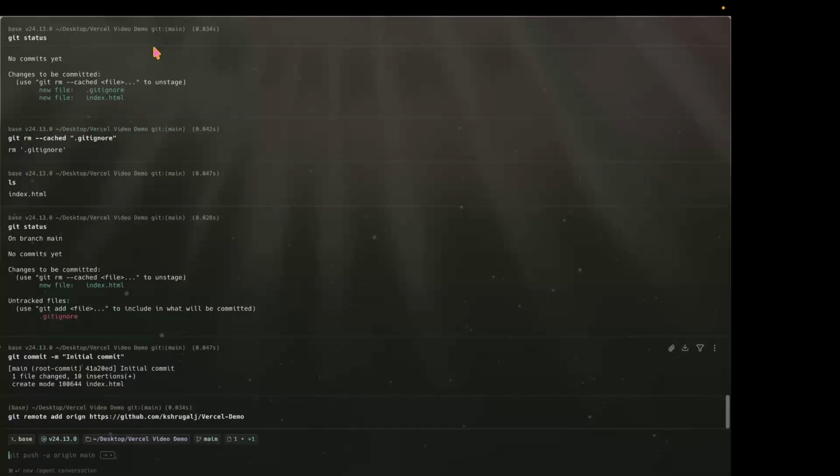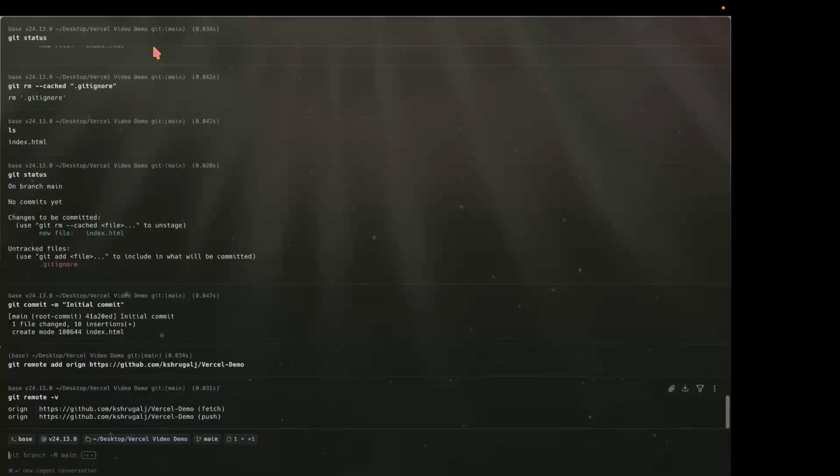And now that you have that, you can check just to make sure it's actually linked or not with git remote -v. And as you can see, yep, this is where we are sending our GitHub info to. So yeah, I think we're good.